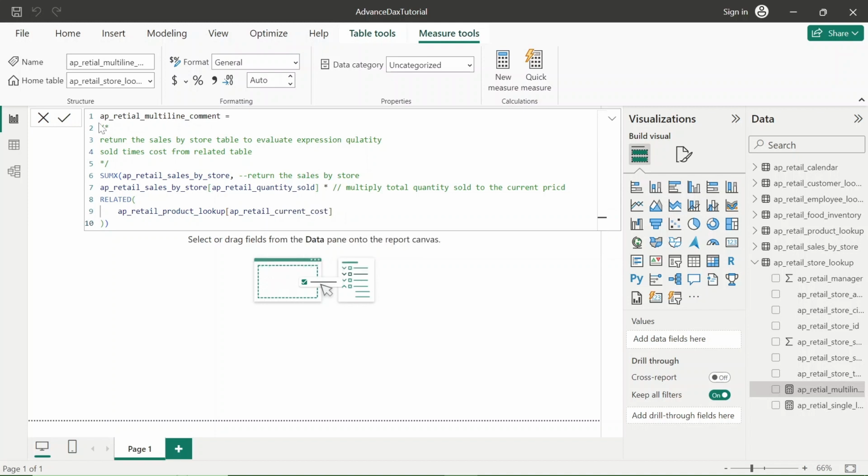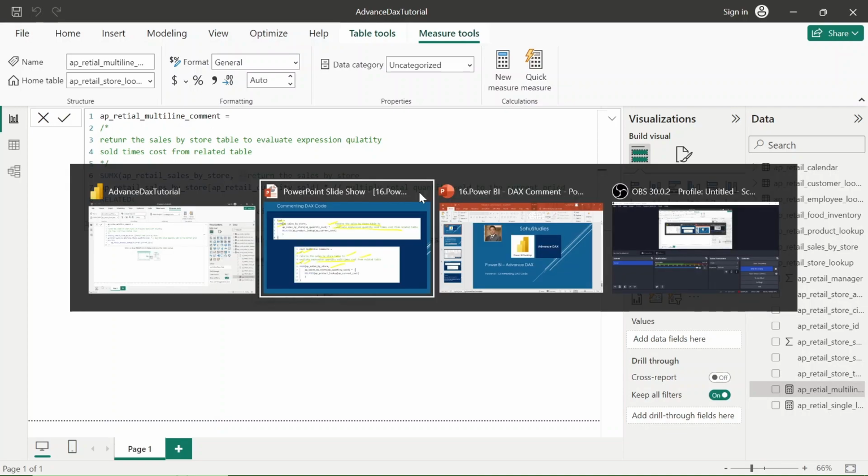So we can see that with the help of this syntax we can put multi-line comments, and with the help of this syntax we can put single line comments. Let's go to the PPT.